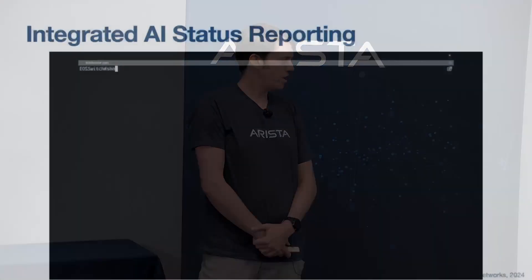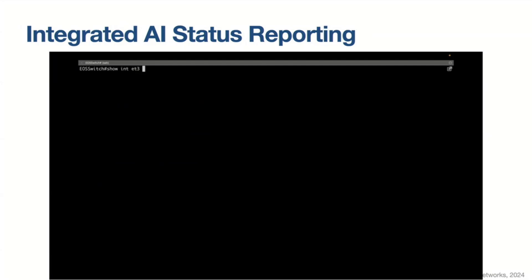Even more exciting than configuration is actually counters. The NIC interacts very closely with the network and has a lot of counters that are of interest to the network itself. Here you can see, from the switch, that the NIC experienced FCS errors. The networking team, with only access to the networking equipment, can debug the fiber between the network and the servers. Most NICs also deploy a very extensive set of RDMA counters — whether you experienced congestion, whether you saw packet drops, whether you saw reorders — and all of those can be exposed to the switches to more holistically view the network as a whole. The network doesn't end at the top-of-rack switch; it extends all the way to the server.